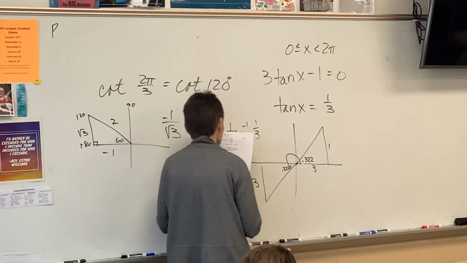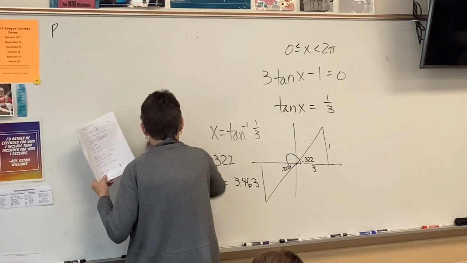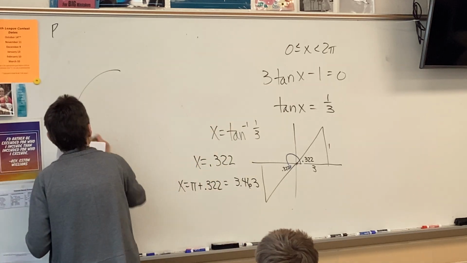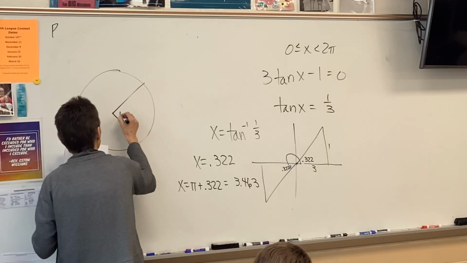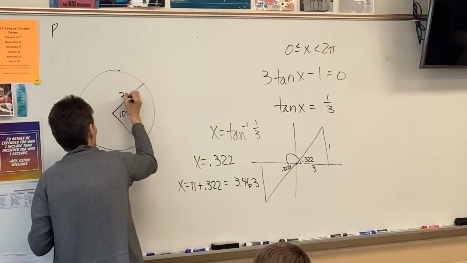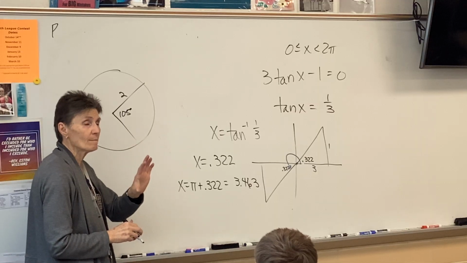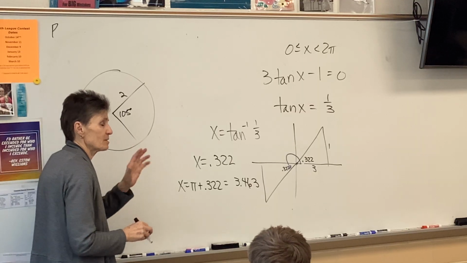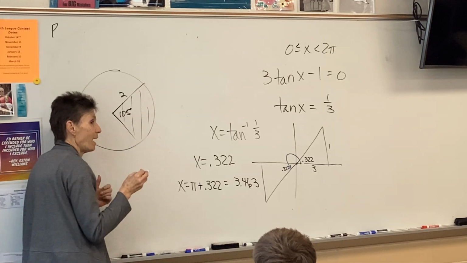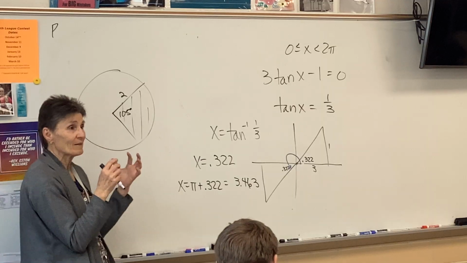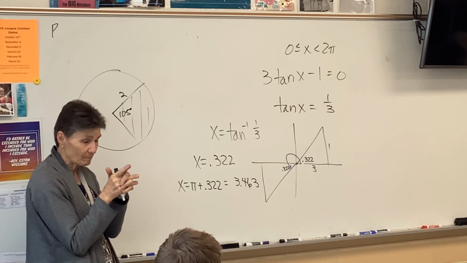Okay, number 4. Oh, this is a little bit unusual. This looks like an arc length problem, but am I finding the arc length? No. We could find the arc length doing what we did before, but this we don't need to. This would be easier not to. We want to find the area of this piece of pie. That's called a sector. We want to find the area of that sector. Okay? Now this is easier than you can imagine.